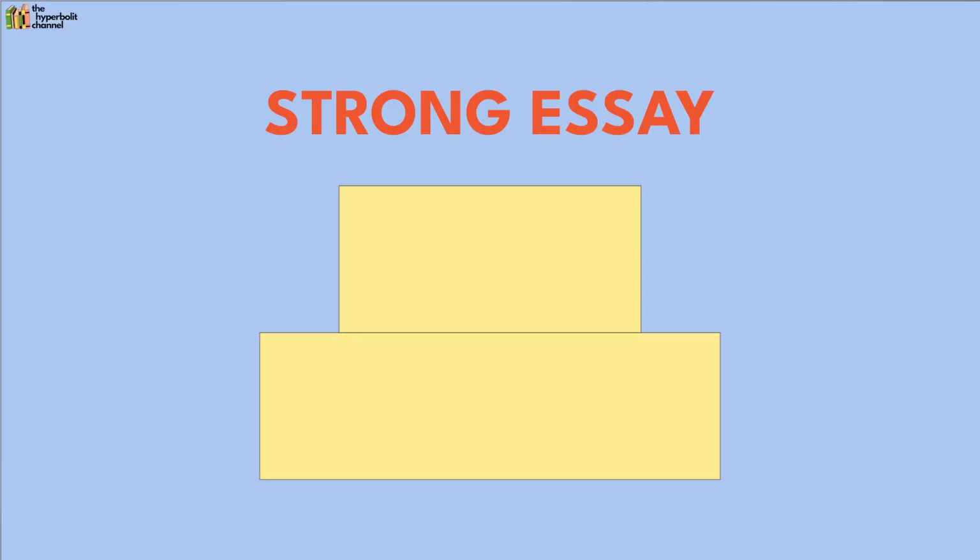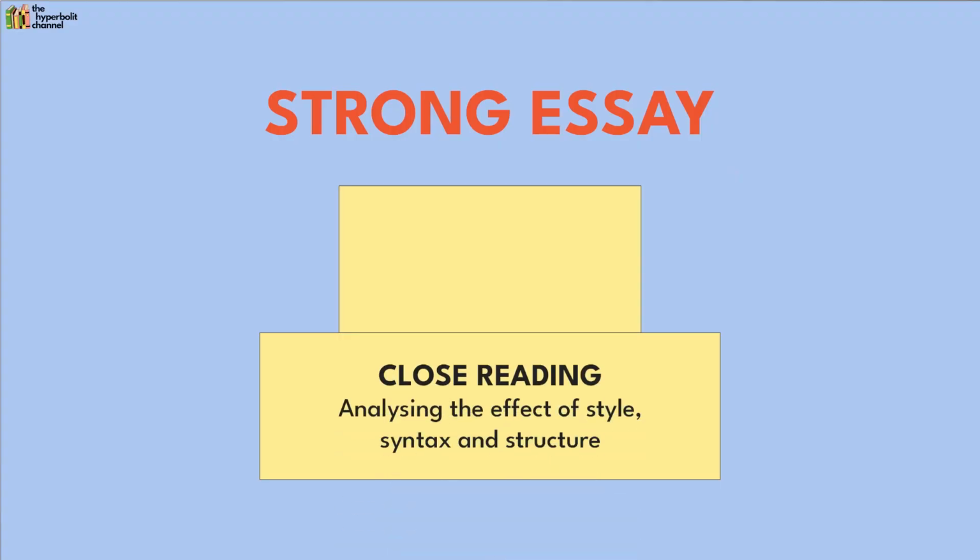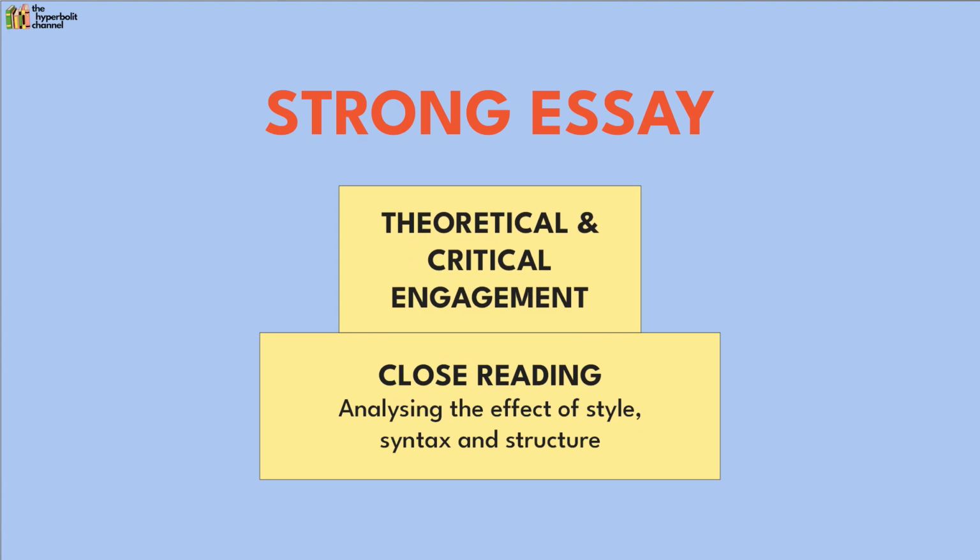Now, of course, classic close reading will always be the bread and butter of the best kind of literary analysis. So a strong essay would use close reading as a foundation, i.e. analysing the effect of style, syntax, and structure that's provided in the text, but then make it more interesting and sophisticated by building upon the argument with a range of theoretical and critical engagement.